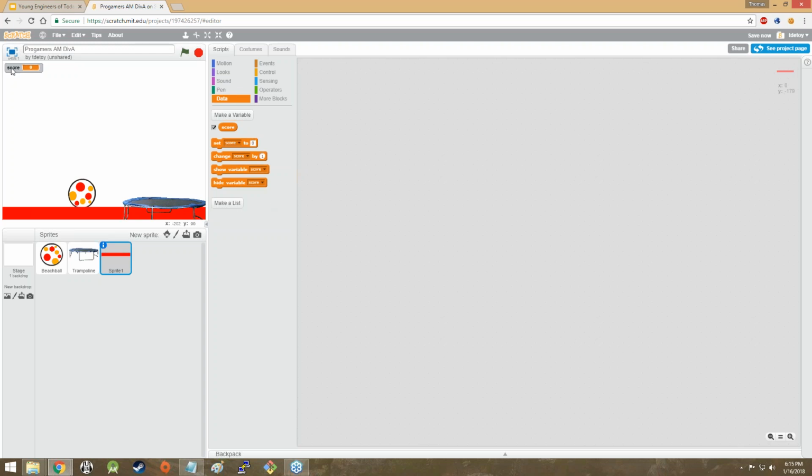Now, we've got to make sure that this score is incremented. Now, I did something a little wonky. Does anybody have an idea of how this might be a little bit more difficult than normal? Think about where all of our code is stored. So I put the score variable inside of the end zone sprite.